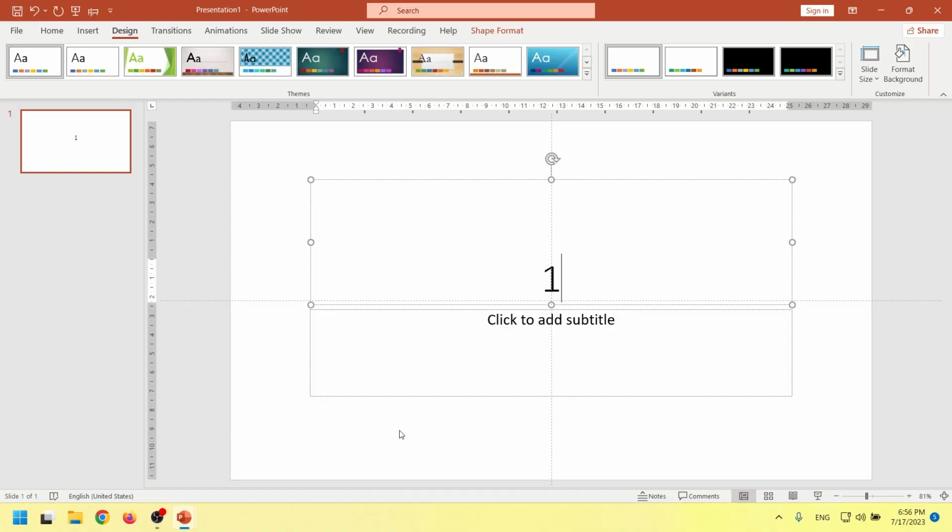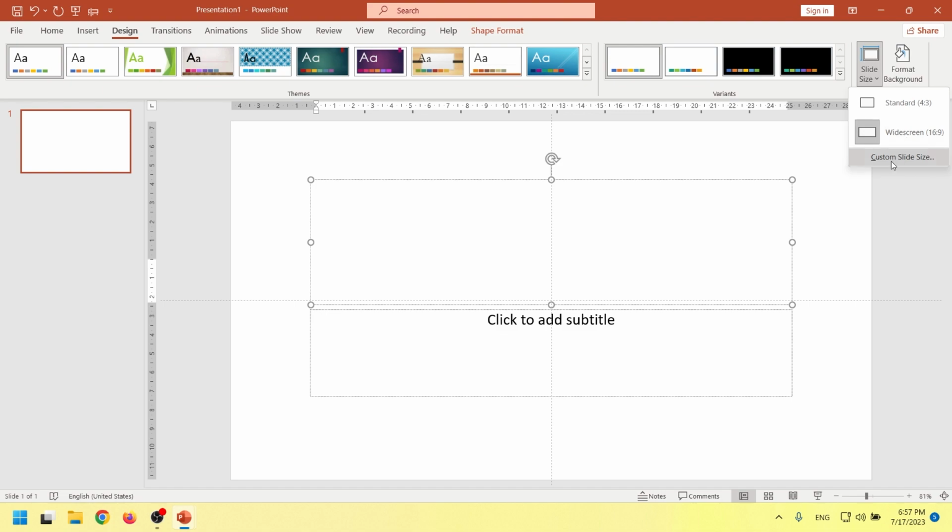First step, open your PowerPoint. Second step, go to the tab Design here and choose slide size on the right side. Click on it. You'll see a standard size 4:3 that's prepared for showing a presentation on a video projector, and the next one is widescreen 16:9, the size prepared for your laptop.